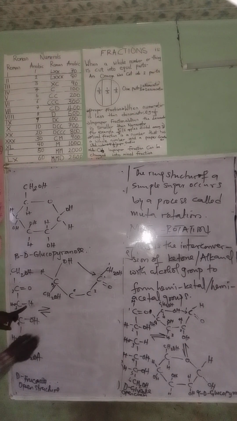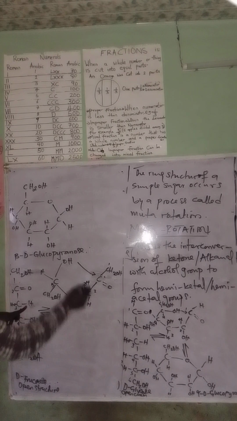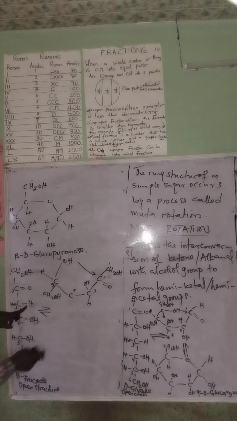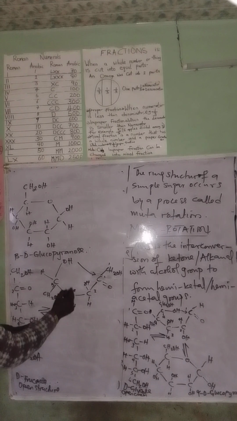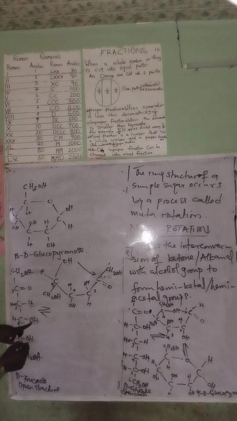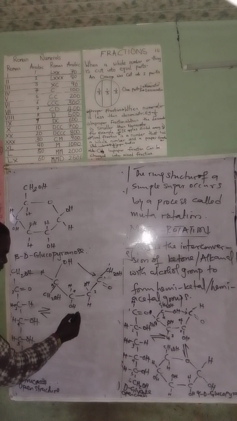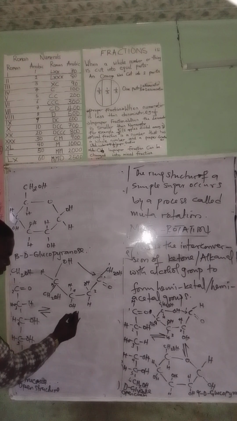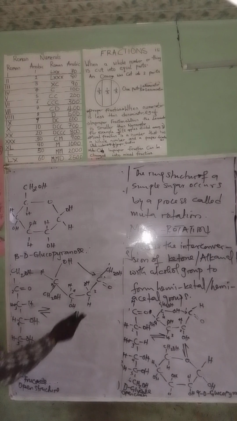Where is carbon number 3 here? H is down, OH is inside. Unlike glucose where H is inside. Here, no. So then here, what is down is OH and what is here is H. So we have that. So then this one can interconvert again. You can have something like this. So let's come to this place.